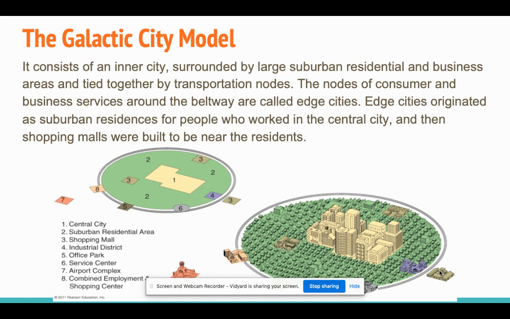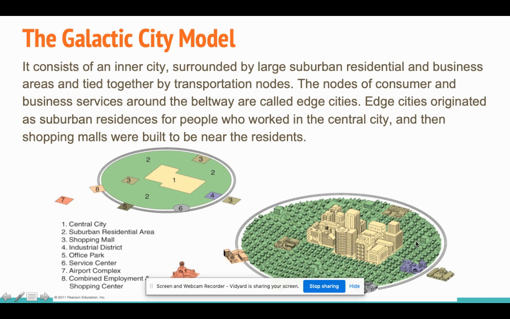But edge cities, how I like to think of them, is kind of like suburban neighborhoods. Areas where you might find a large shopping mall, or you might find a lot of economic activity that just simply might not be in the central business district. A great example of that, if you've ever traveled on 485 in Charlotte, you know that there's a huge outlet mall on 485. Well, why can't there be an outlet mall in the central business district? Well, the closer you get to the center of the city, the more expensive the land is.